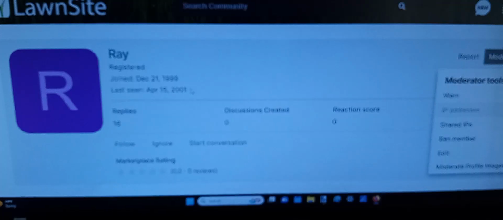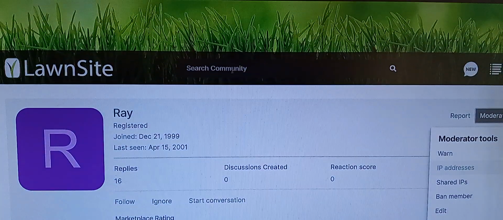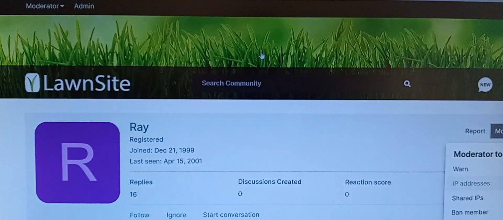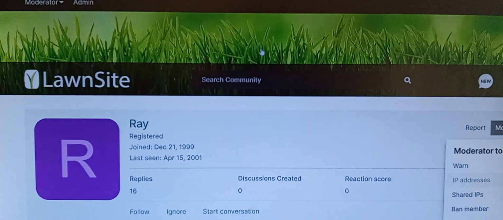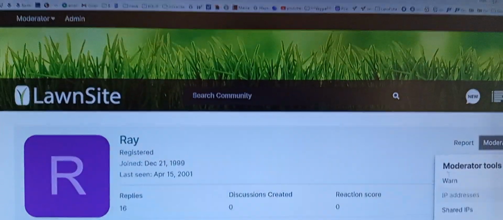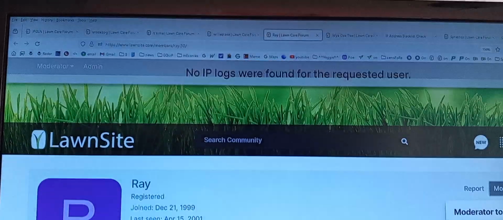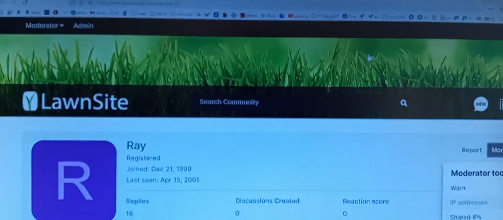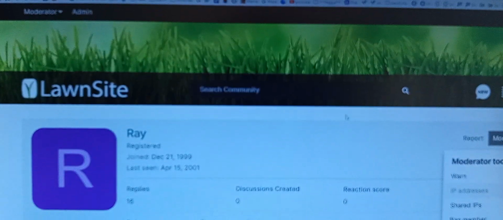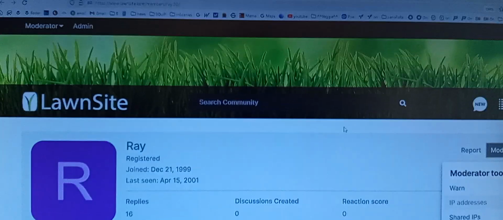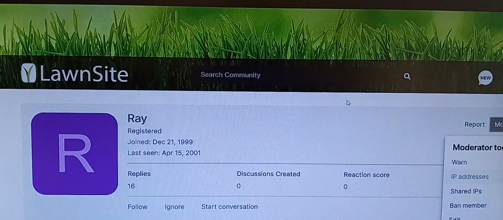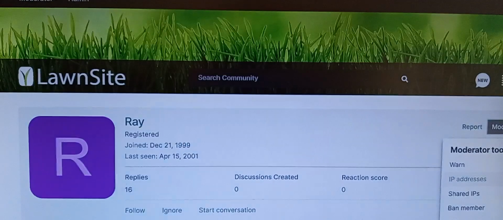Now that obviously isn't because he hasn't logged in 20 years plus, but they only have records for the last 2 years. So if someone hasn't logged in the last 2 or 3 years, you're going to get that no IPs were found for the requested user message come up at the top. Kind of stinks because we can't check farther back than 2 years on some of this stuff.